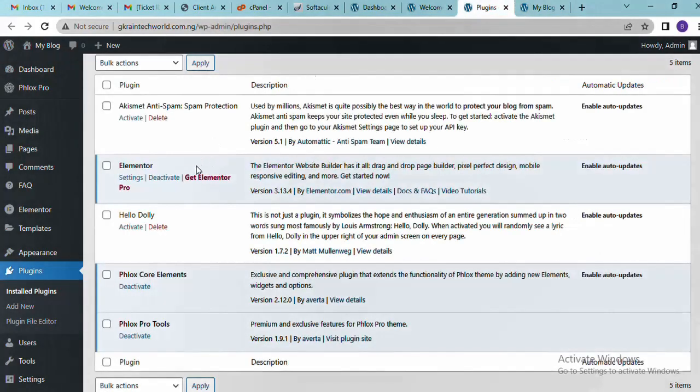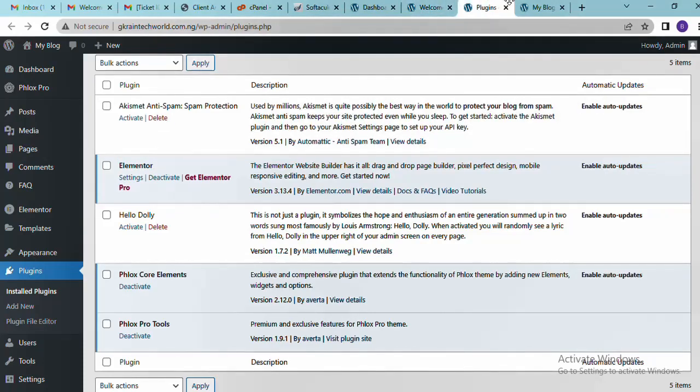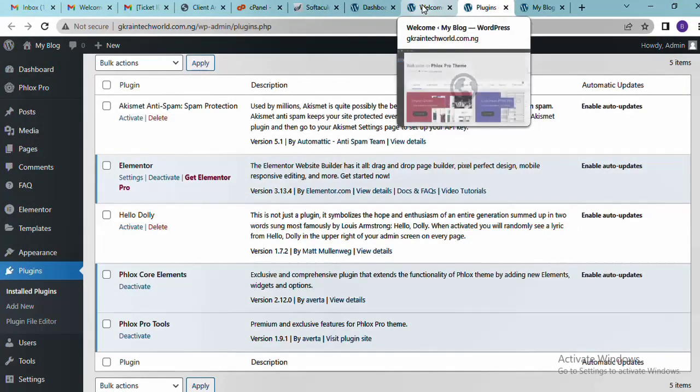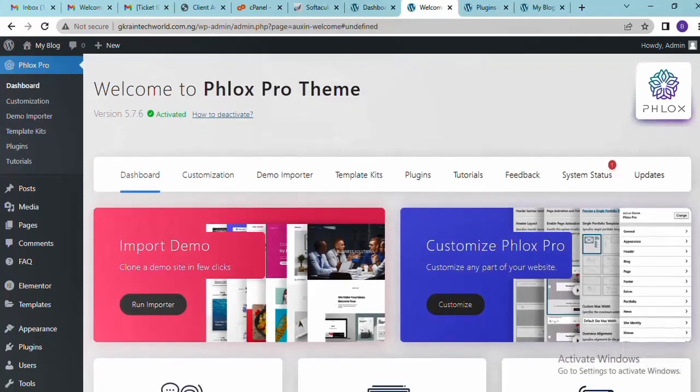So one of the functionality is building of your website designing, which is going to be done by this stuff here, Elementor. But for now, I don't want to actually design my website from scratch, because normally I don't design websites from scratch, because I get projects almost every day. If I don't get a project every day, at least 3 or 4 projects in a week. Through my marketing strategy, I'm able to get 3 or 4 projects in a week, and that's why I need premium stuffs like this to be able to make work easier for me.